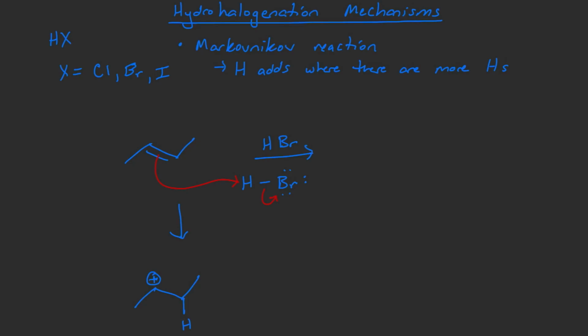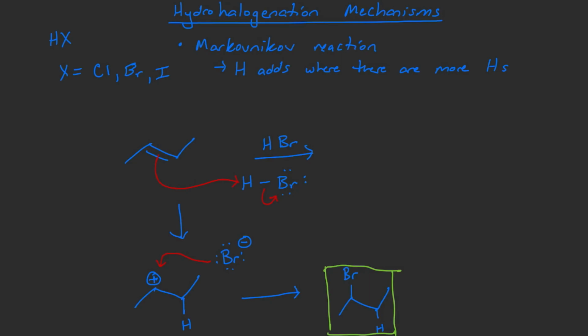Okay, now looking at the next step, now we have that carbocation, which is a species that does not like to exist for very long because carbon wants to have 4 bonds. So from the beginning step, remember that we broke the HBr bond and moved electrons over to the bromine. Now we have this negatively charged bromine with 4 lone pairs that is able to come and attack that positive charge. And so when we do that, we're going to get our newly bonded hydrogen and a newly bonded bromine. And then this would be the final answer, and that is how we got to the answer via the arrow pushing mechanisms.